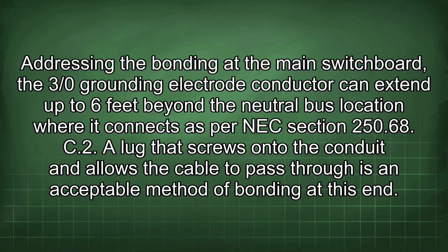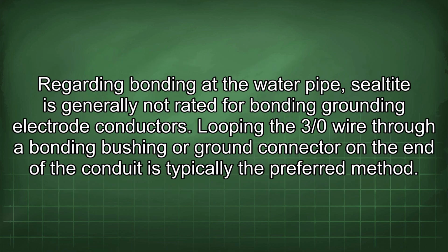Addressing the bonding at the main switchboard, the 3/0 grounding electrode conductor can extend up to 6 feet beyond the neutral bus location where it connects, as per NEC section 250.68(C)(2). A lug that screws onto the conduit and allows the cable to pass through is an acceptable method of bonding at this end. Regarding bonding at the water pipe, Celtet is generally not rated for bonding grounding electrode conductors.